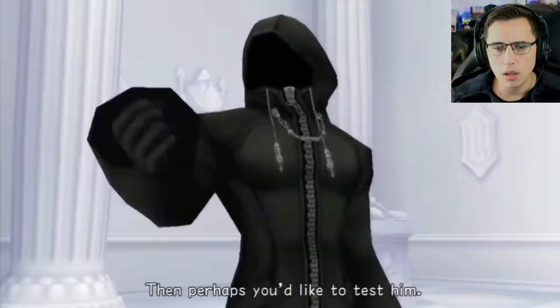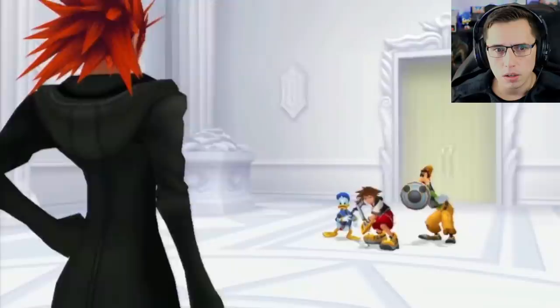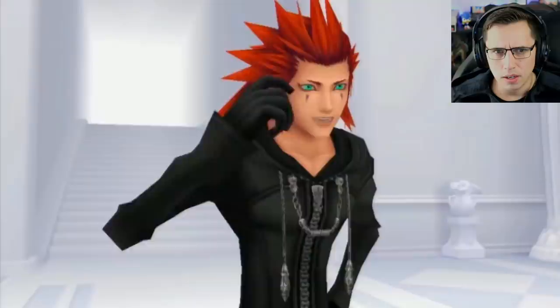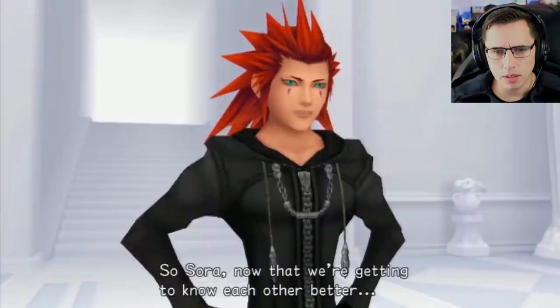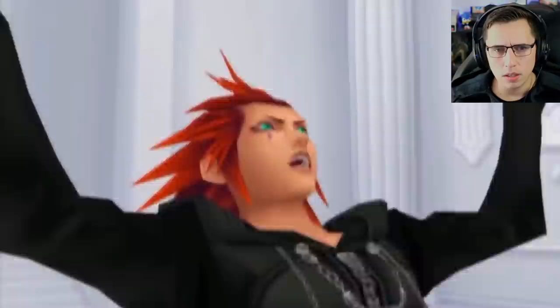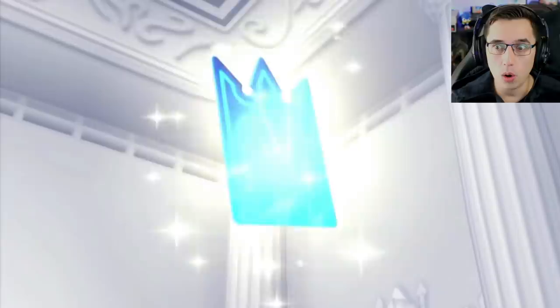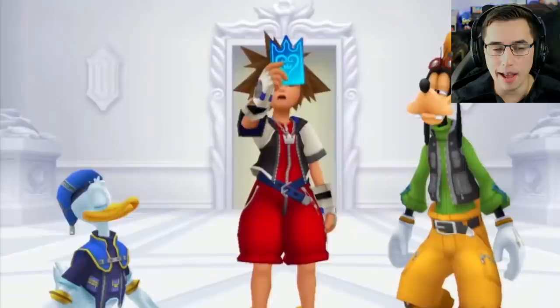Then perhaps you'd like to test him. Perhaps I would. Whoa. My show now, Keyblade Master. Who am I? Oh, my name's Axel. Got it memorized? Axel? Sure. Good. You're a quick learner. So, Sora, now that we're getting to know each other better... What the? Don't you go off and die on me now. What is that about? Whoa! Axel! I ain't gonna forget that name.